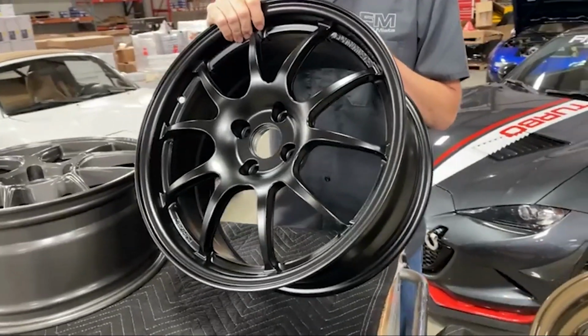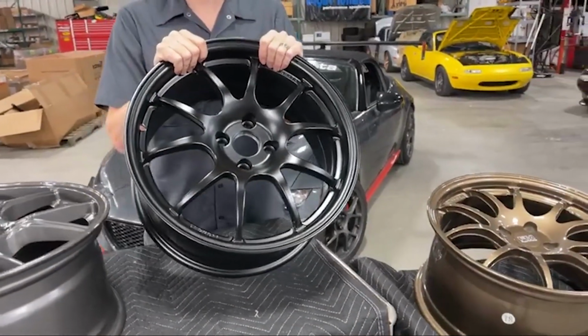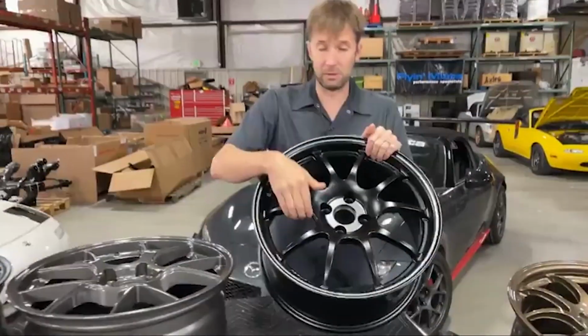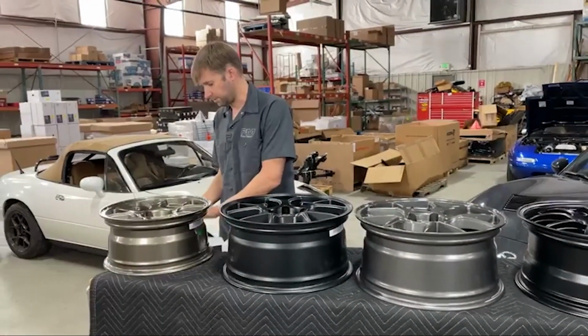Mike just told me this, I think the 17 by 7 stock wheel is 18 pounds. So that's a 3.5 pound weight savings, even though you're going up an inch in width. And stock wheels are generally not very heavy. So that is all good stuff.